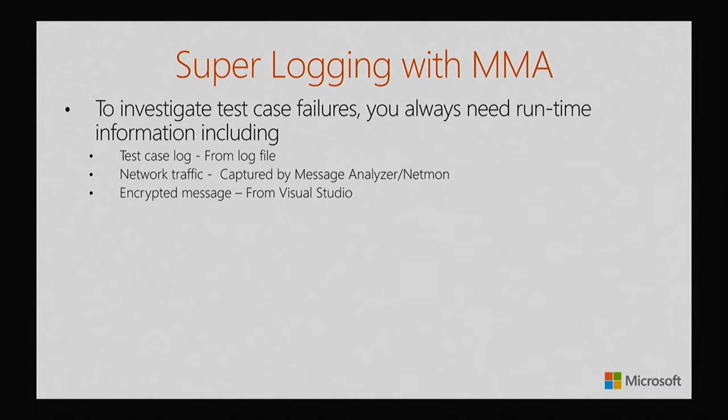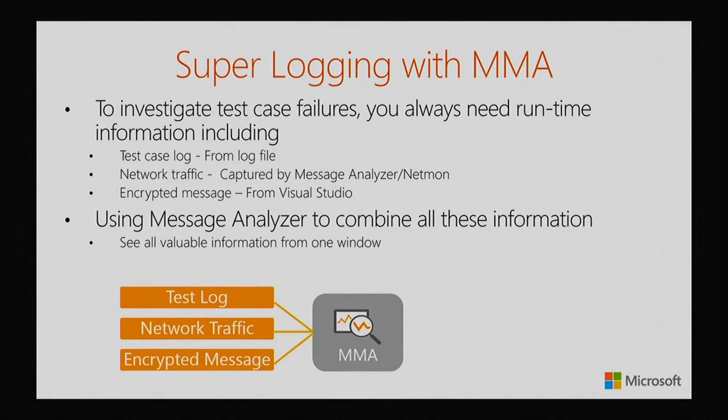So to make the development life easy, we combined all of this information into one tool. We moved the test log, the network traffic, and the encrypted message into the MMA. So you can use MMA to view all of this information. You don't need to use Visual Studio. You don't need to use Notepad or an XML reader to read the test log files.